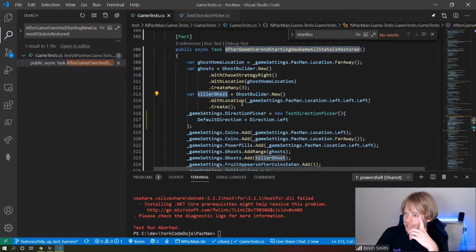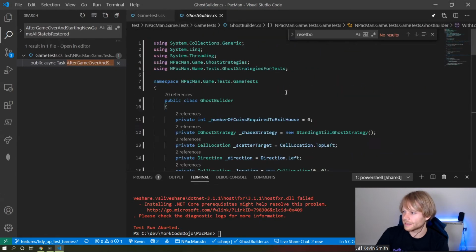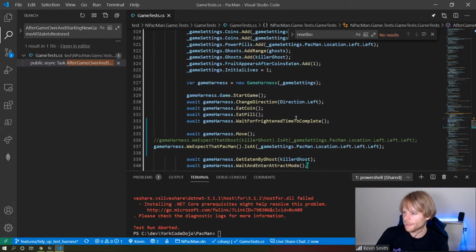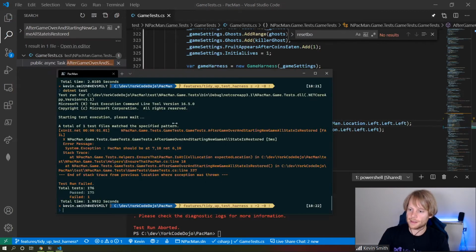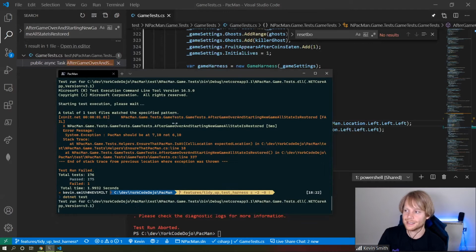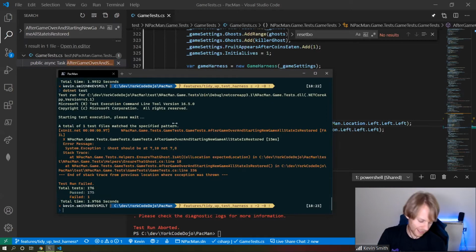And then it should be standing still constantly anyway, when it starts off. Yeah, this is just standing still. Wait a minute, let me just put that back in. Oh yeah, the ghost will be standing still after it's stopped being frightened. So that's 7.8.